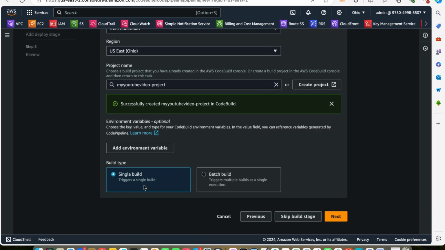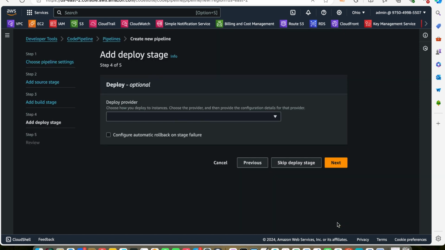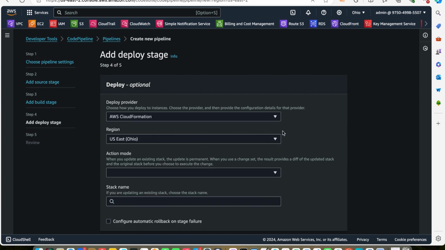So once you're here, having all of this successful, I'm going to go to next, and now we're going to the deploy stage. At this level, what we're simply doing is deploying using CloudFormation. So where are we deploying?